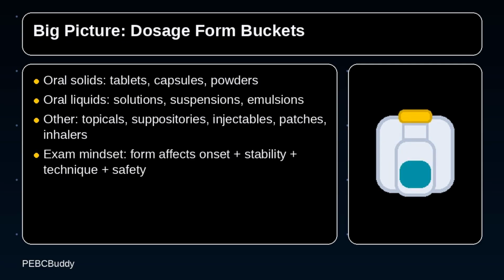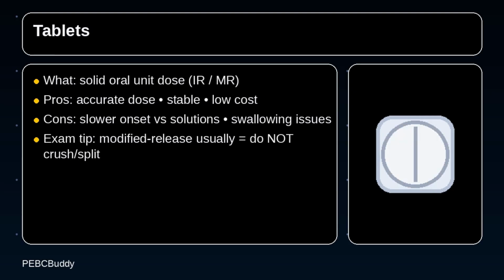Before we jump into details, think of dosage forms in buckets. Oral solids, oral liquids, and then the other forms like topicals, suppositories, injectables, patches, and inhalers. On exams, the trick is the dosage form changes onset, stability, technique, and safety. So always ask, what's the form trying to solve?